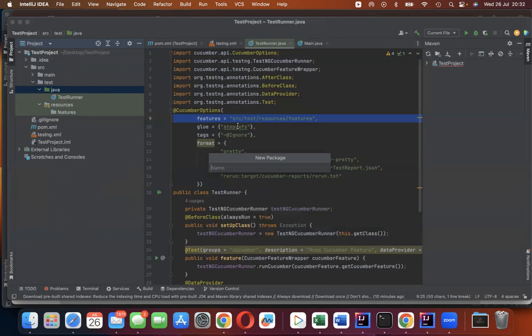Step defs also means step definition. So I can decide to use this name to create my step definition folder, or I can change the name for my step definition folder and then come back to change the name here as well, because the name needs to be the same, since the step definition is basically the glue.